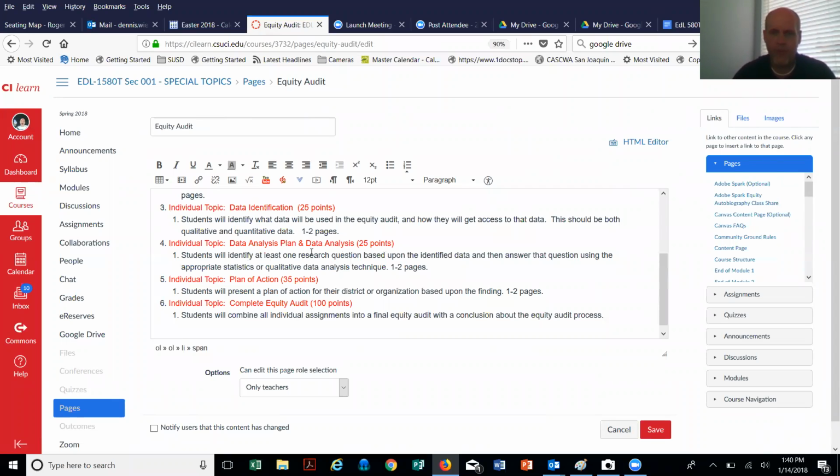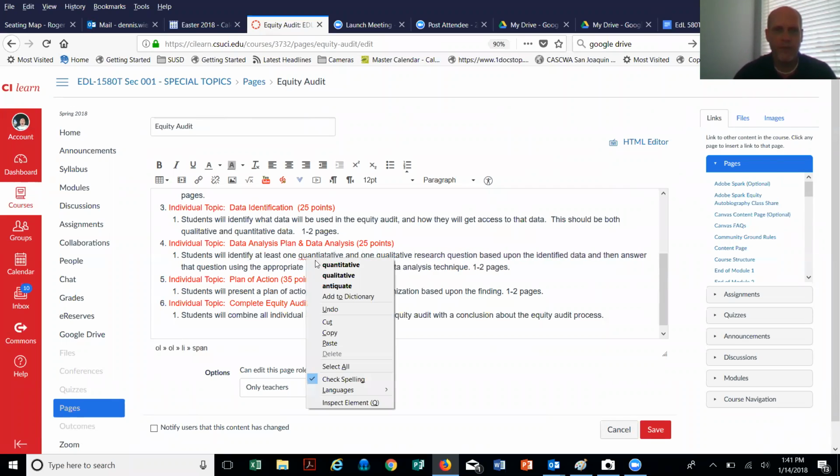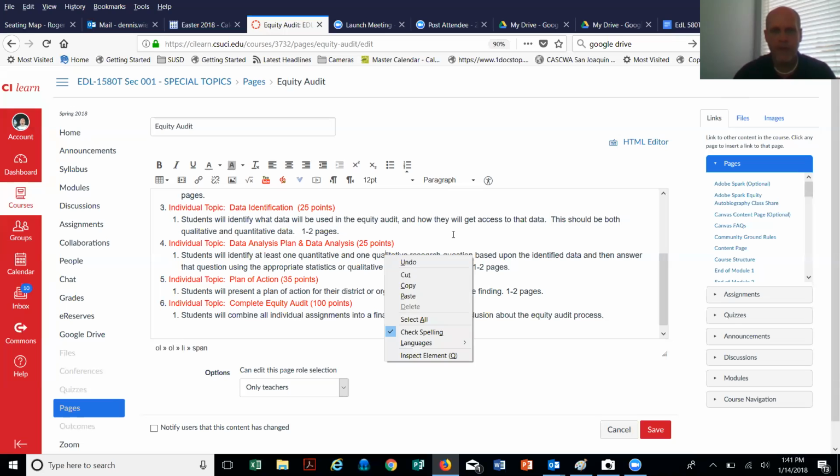It is 1 quantitative research question and 1 qualitative research question based upon the identified data that you have, and then you're going to answer that question using the appropriate statistic for the quantitative, and then a data analysis technique for the qualitative.